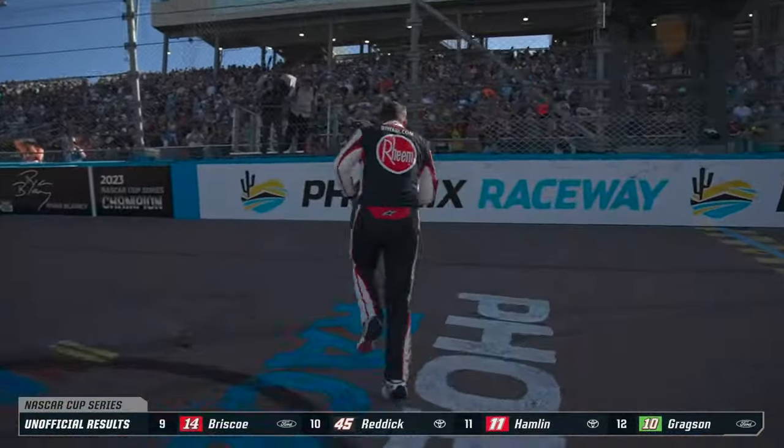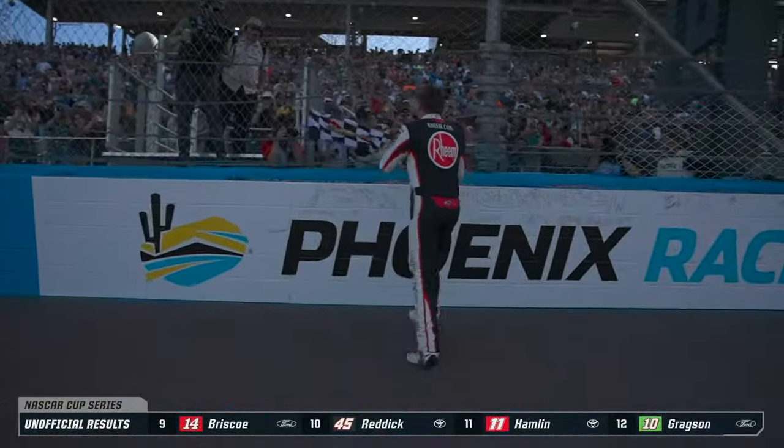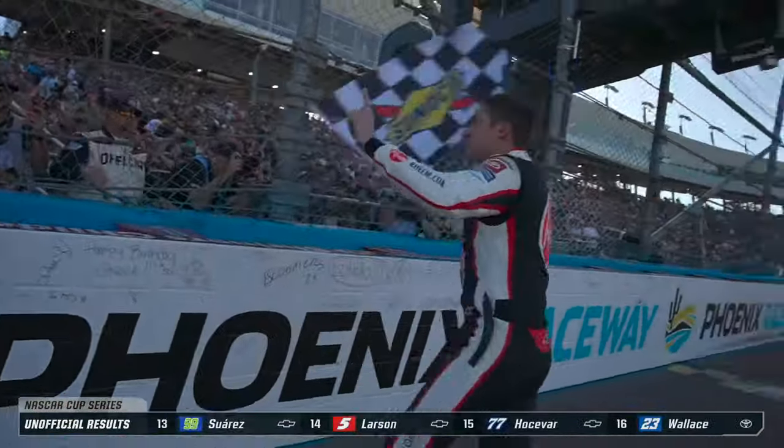Chris Buescher, we're talking to him. What a bounce back from a week ago at Las Vegas. You end up second here. How good does that feel for you and this whole team? That's huge. We talked a lot internally. I mean, we've been able to lead the race at any point in all three races leading up to this. And we didn't quite get there today, but certainly a great finish for our BuildSubs.com Ford Mustang. Really proud of everybody. This is a good triumph.